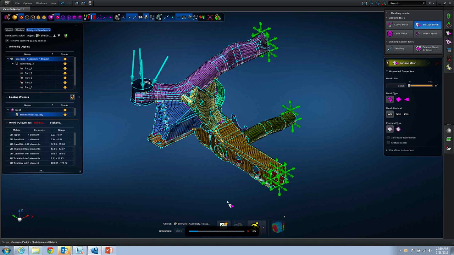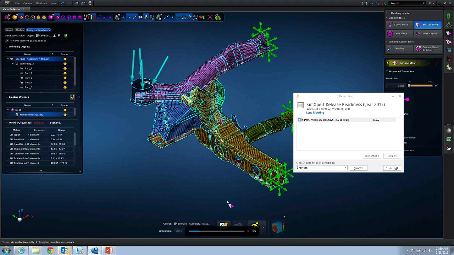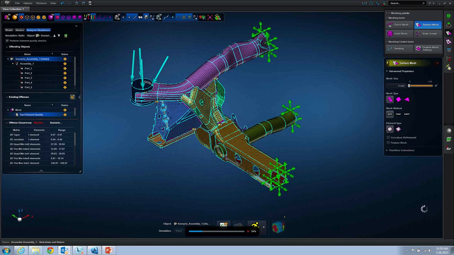Okay, so now what it is doing, only the parts that got affected by the changes that we did are getting updated. For example, this part we modified, it is regenerating the computational part. And we changed the thickness for this one, it is going to update the computational part.